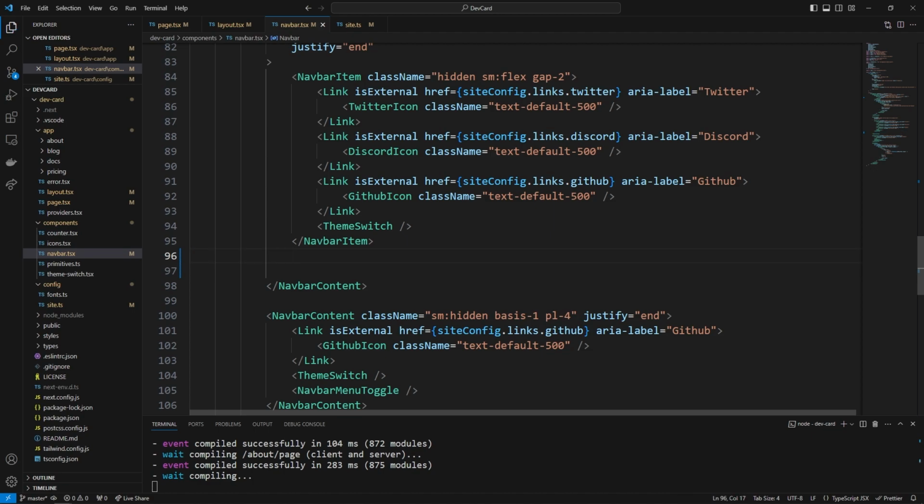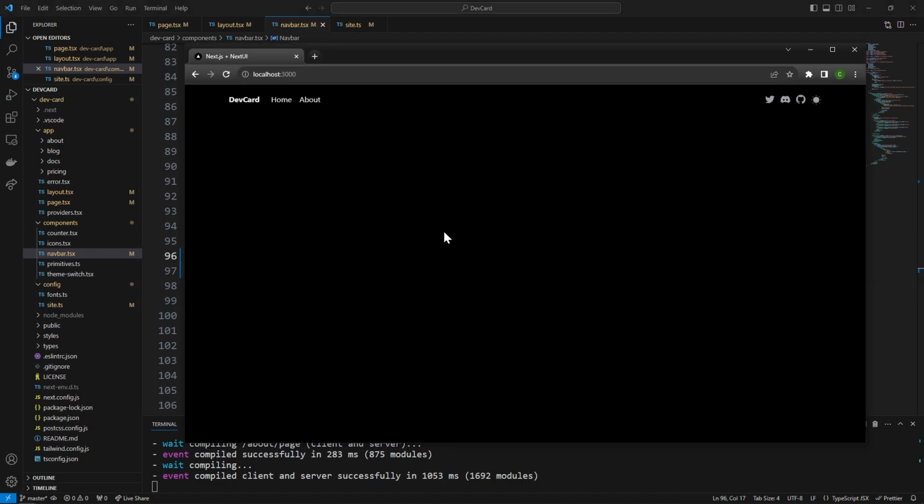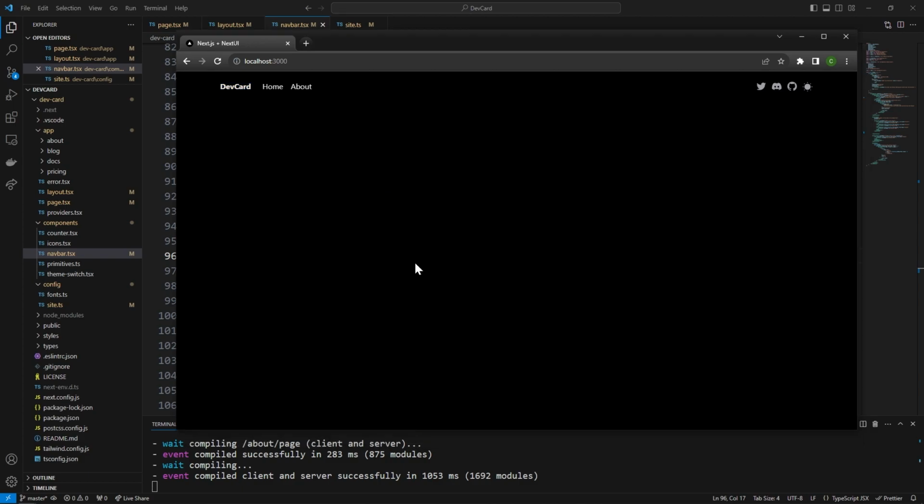If we save our navbar and go back, we can see we now have a very simple navbar as opposed to before. I know that's a lot of work, but it's supposed to get you guys kind of familiar with working with these Next.js 13 components, so hopefully it's helpful. Now we have a completely blank page.tsx where we can build out our Linktree component.